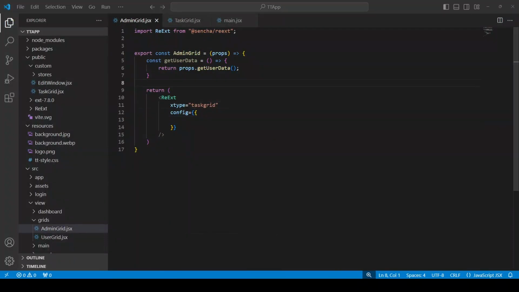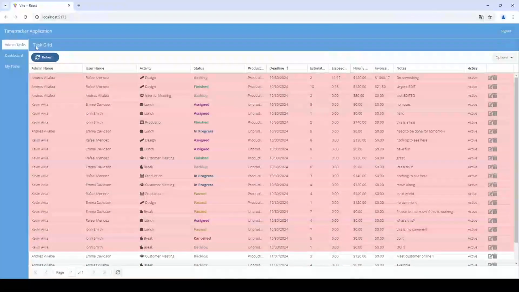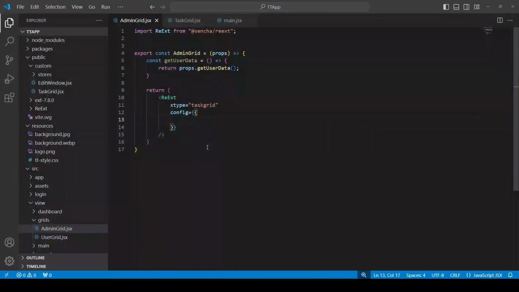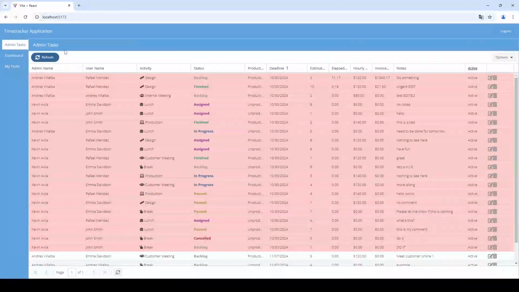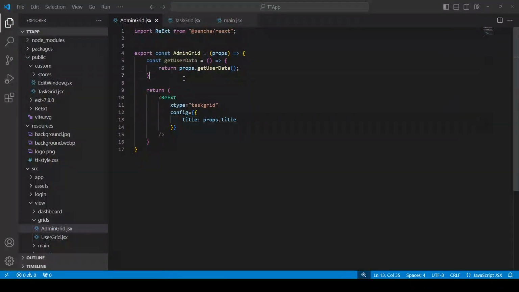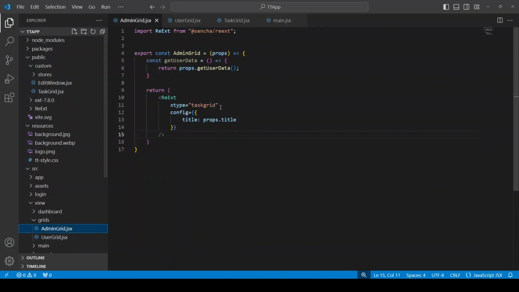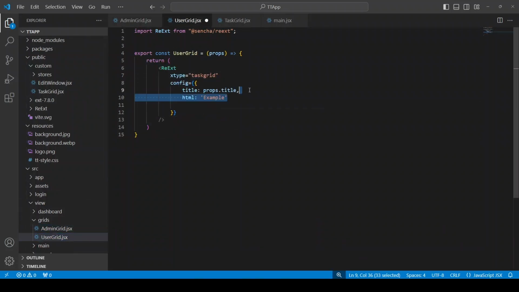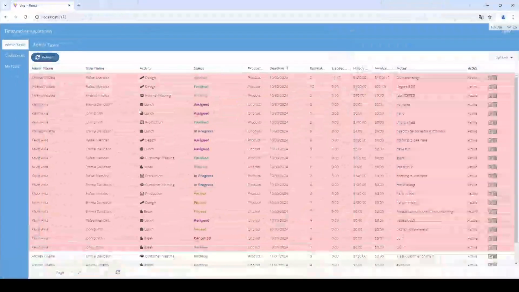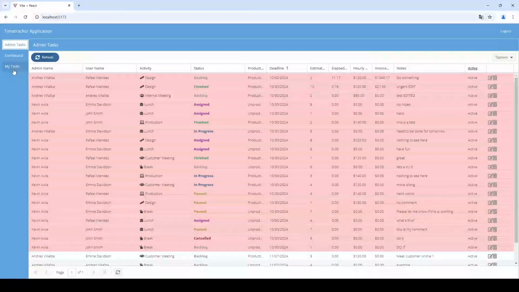Let's test that out. And as you can see, it's still working, although this is the new title. So I'm just gonna say here title.props.title. And as you can see, now I have that title. The advantage of doing it this way is if I want to create that user grid, well, instead of referencing that panel as I had it there, I'm just gonna reference that task grid again, okay? And that way I will have both panels created, although they are going to be exactly the same, only the title changes. But now I can start working with this and just apply the changes that I need.